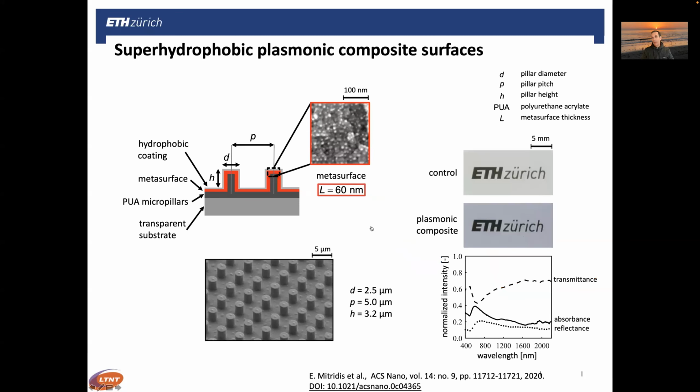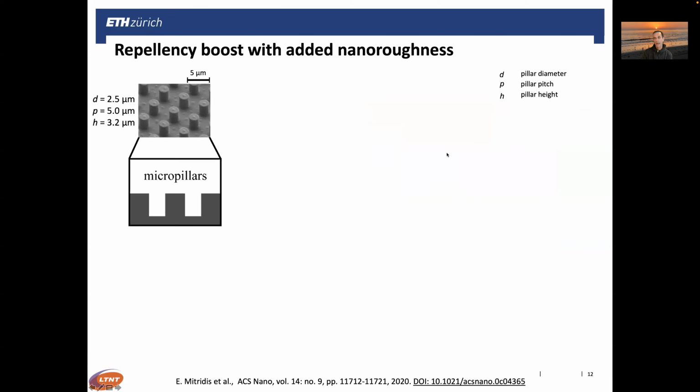And then we thought to use our concept of photothermal metasurface coating for superhydrophobic surfaces, and you see how we did it here. I'm not going to go through the details, but we went ahead and took a hydrophobic surface with a pillar laboratory surface in this particular example, and we did the technology that I described earlier. So this plasmonic metasurface coating, and you see if we do that, we don't lose much in transparency. The thing stays transparent. Okay, as you see between the control surface and the plasmonic surface, we haven't lost a lot of transparency, and then the behavior would be much better.